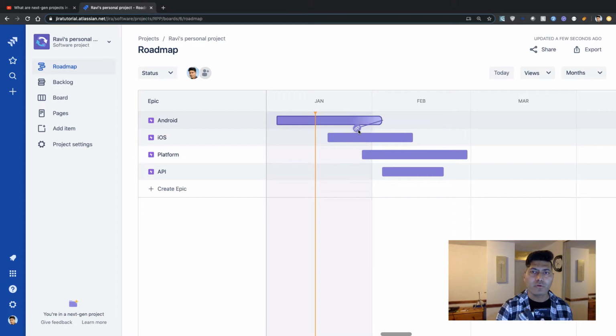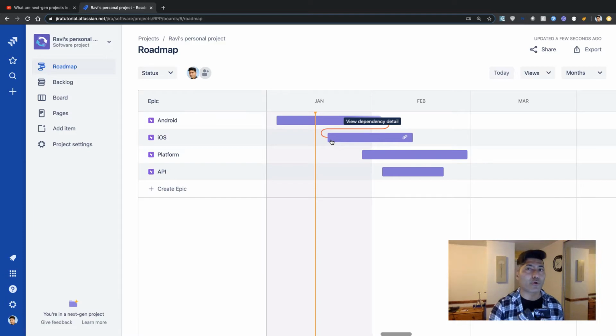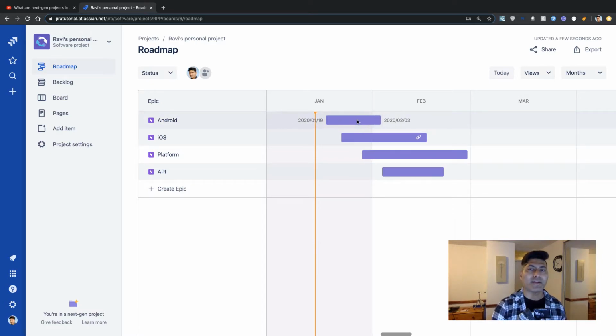I believe you can also create a link, which is awesome. So there is an option to create some kind of a dependency. I'm not sure if this feature was there last time, but I don't remember doing that. Or maybe I missed it, or maybe this feature was not there. So we have this option to create a link. Maybe you want this to be somehow related to each other.